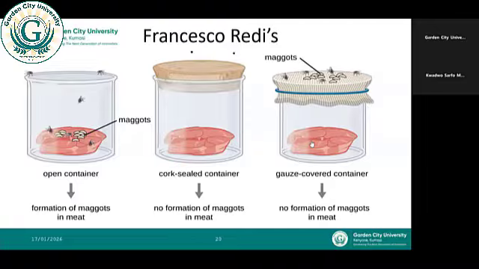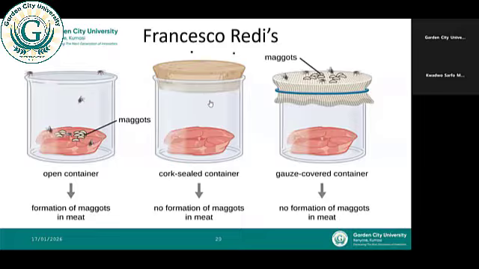He set up three flasks, one with sterile meat, but left open. Then he allowed air to be in contact with the meat. So flies could easily settle on the meat to lay their eggs, and after some time they saw maggots coming out of this meat. So those who were in favor of spontaneous generation thought that this meat, which is non-living, had given rise to living materials, the maggots, which will eventually become flies.